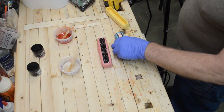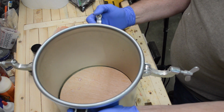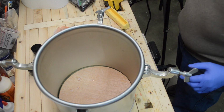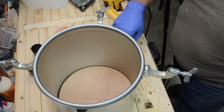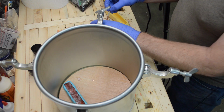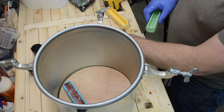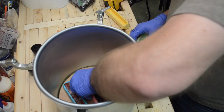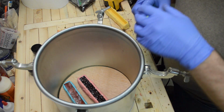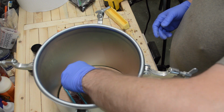Now, without me moving the cameras, I'm going to see if I can just put the pressure pot right here. Yep, that works. So I'm going to put this first one in. I think what is happening is the beans are starting to float. I'm going to put this one in the pressure pot, and then set this other one on top of it. I can put another weight on top of it. There.